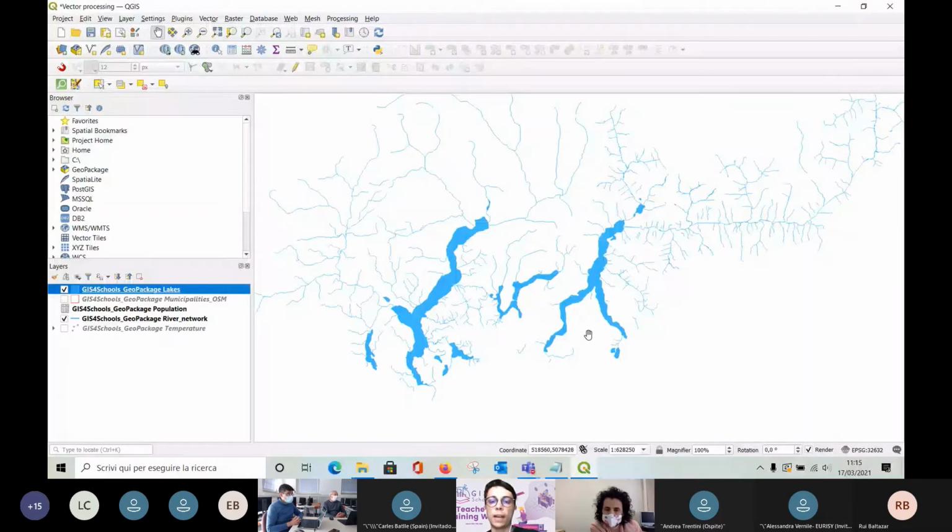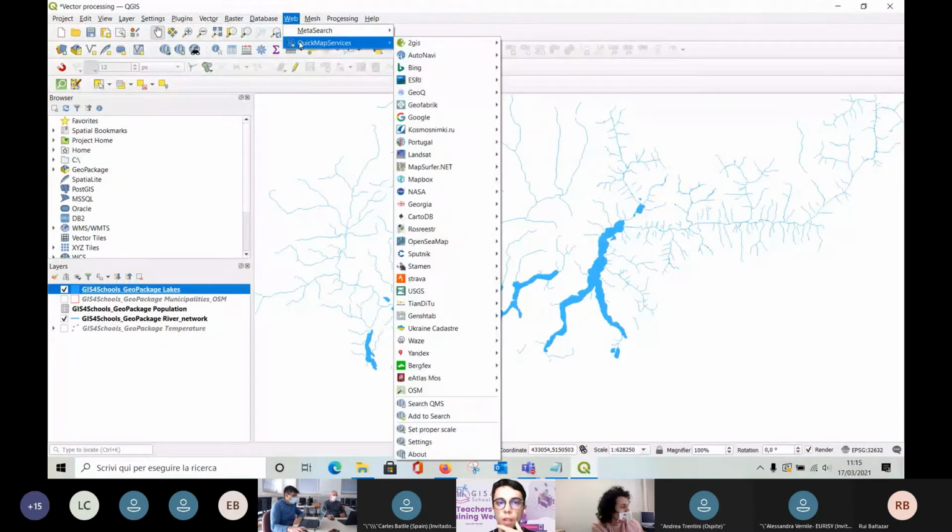First of all, we need a base map, a map that guides us in digitizing the new lake. So we can go under Web and click Quick Map Services. We can choose as base map what we want, but I suggest you choose the OpenStreetMap base map.